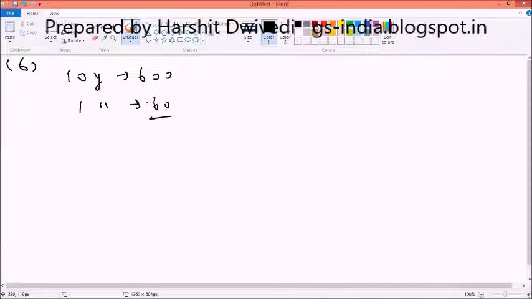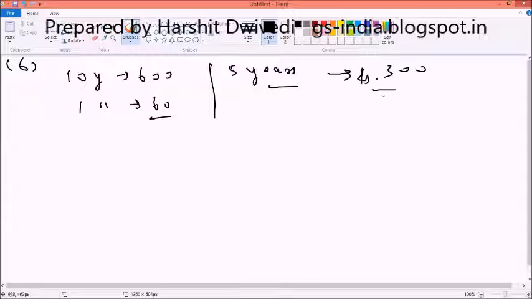Now if the principal is tripled after 5 years, that is for the first 5 years, there is no change. For the first 5 years the interest will be rupees 300, because for 10 years it was rupees 600, then for 5 years it will be rupees 300. And after 5 years the principal has been tripled. So this is simple interest. So basically, if the principal is tripled, simple interest will also be tripled, obviously. So for 1 year at the original principal P, the interest was 60.